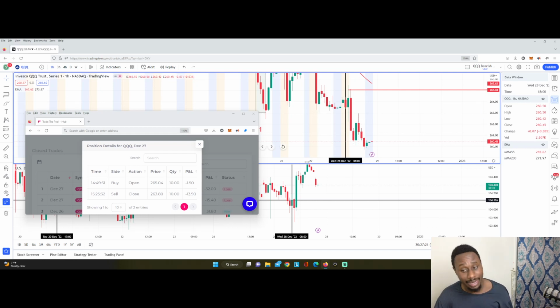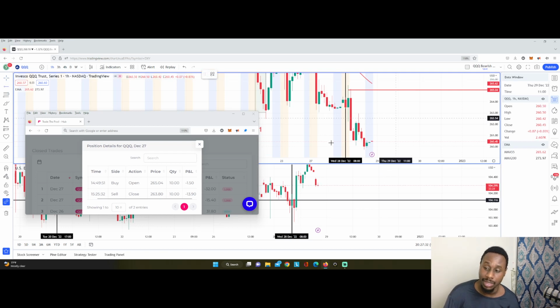So I still like it. I like the system. I like how it's playing along. It's showing me more. I'll see how it plays out tomorrow. But let me show you where I got hit out. Because as you can see, you have a big green candle here, and with me going the opposite direction, this just immediately wiped me out, guys. Wiped me out.